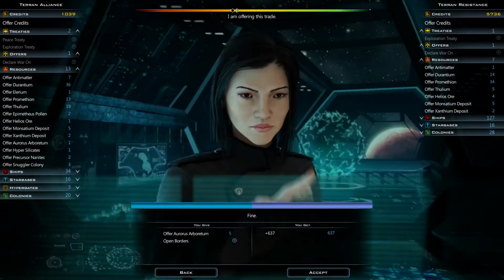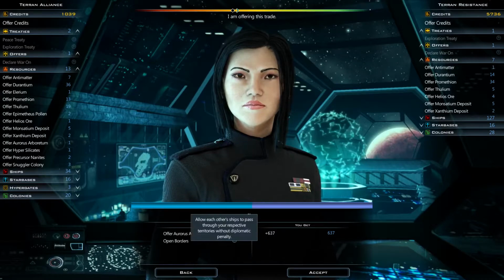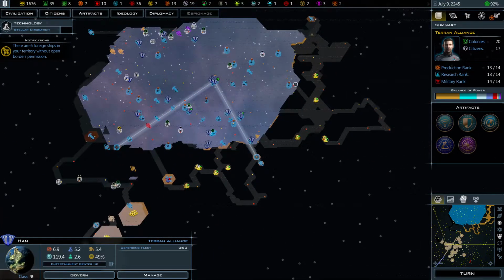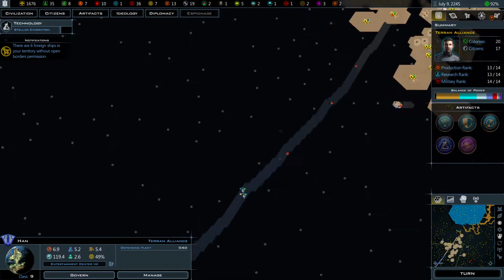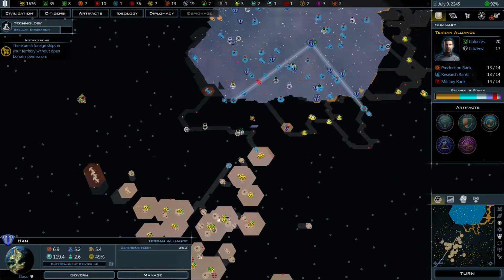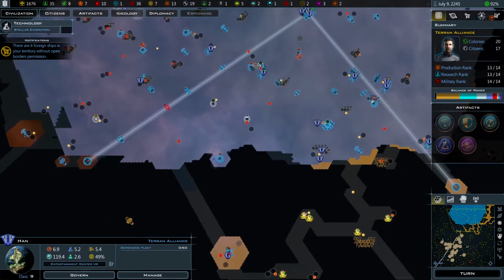And somebody else wants to talk to us. The Terran resistance, they want open borders with me and they'll give me money. I will accept that. Thank you. Where are they? They're down here. This is them. They're on the other side of the Arceans. So I kind of know where they are now. That's good to know. Very good to know.